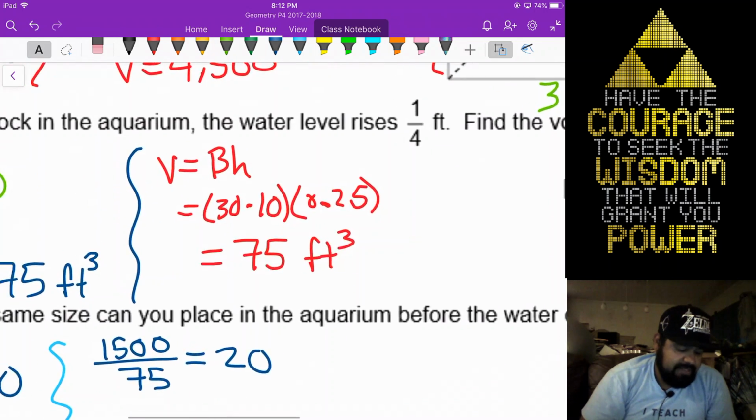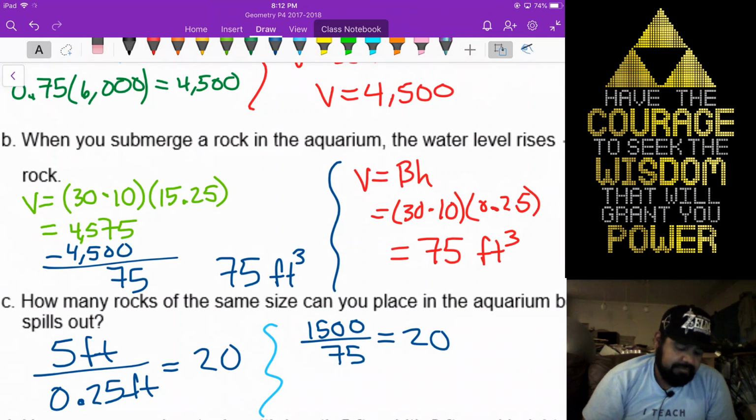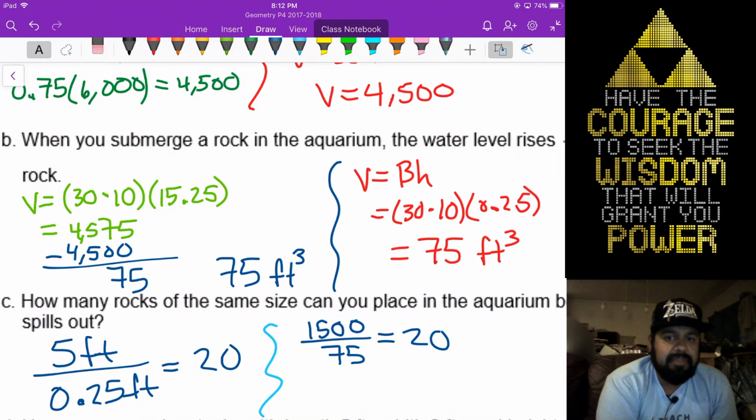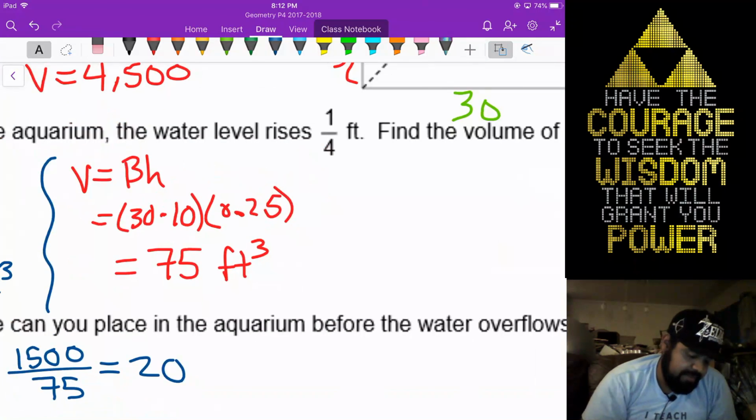So you can look at this in one of two ways. You can look at it as a new height minus the old volume, or you can look at this as a different height and finding the volume from there. That's supposed to be a 0.25. That looks not so pretty. Much better.